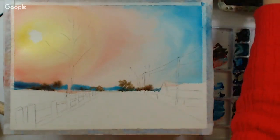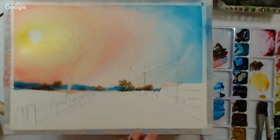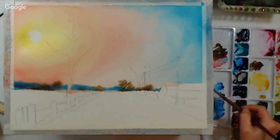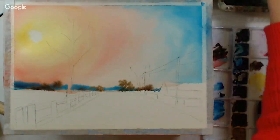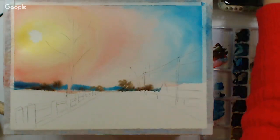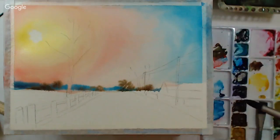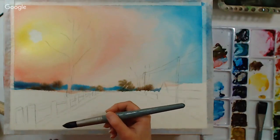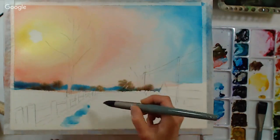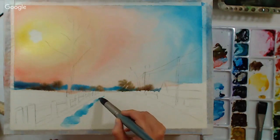Okay, while that's drying, I don't think there's anything else I need to do fuzzy in the background at this point. I want to work on getting some snow colors. And let's start off with my blue, really watery. And I actually think I want a juicier brush. I'm going to go with my number 30 round. Use whatever big round you have. You don't have to go this big, but you want something that's going to hold quite a bit of water. And I'm going to keep this dry, and I'm going to do this snowbank here. Basically I'm painting the shadow of the snowbank on the edge of the road. So I'm just going into that very watery phthalo blue and bringing it back towards that vanishing point that we talked about earlier.